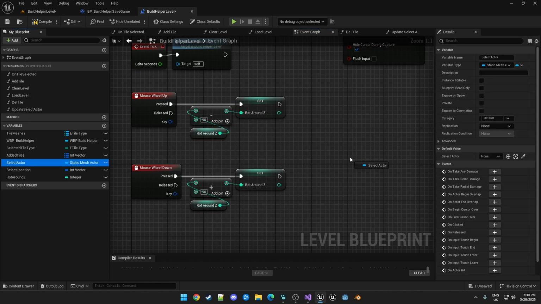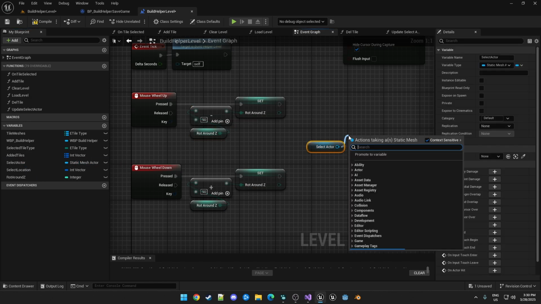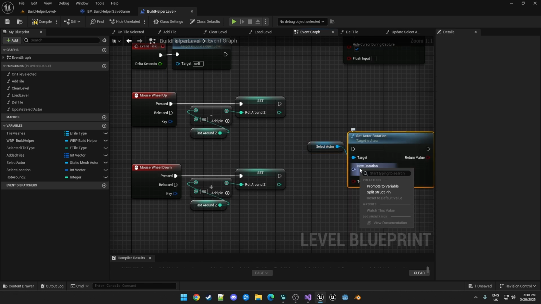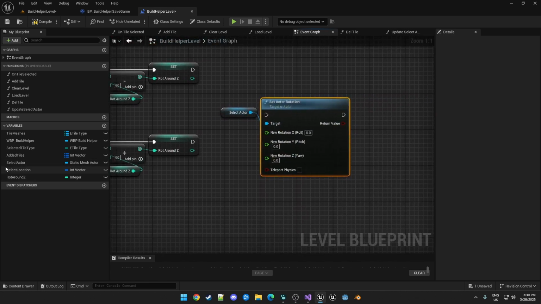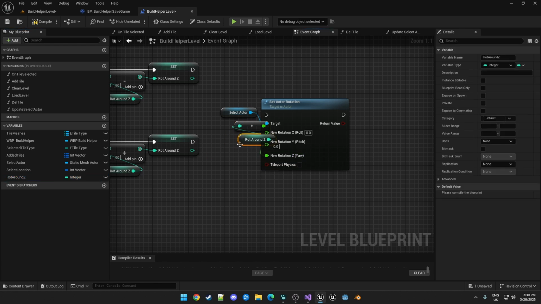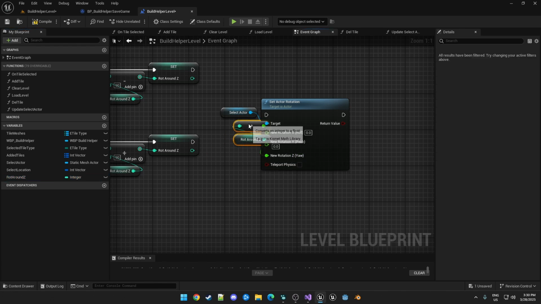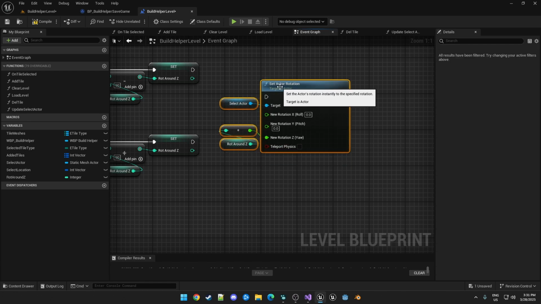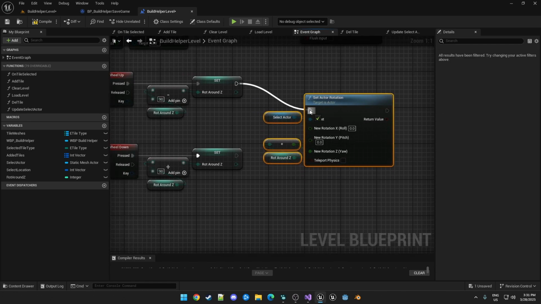And using that to take our select actor, set its actor rotation, splitting that out, and then dragging in our road around Z. And both of these paths can just call this function.